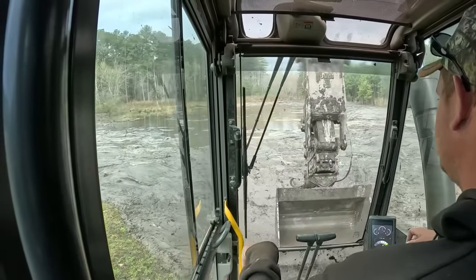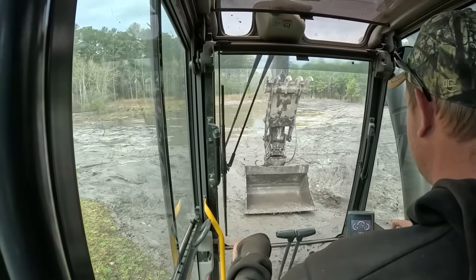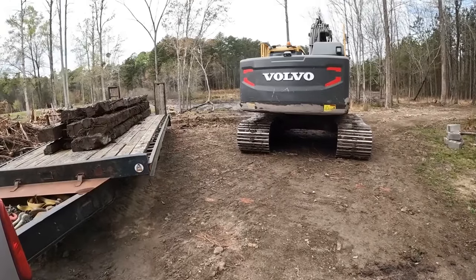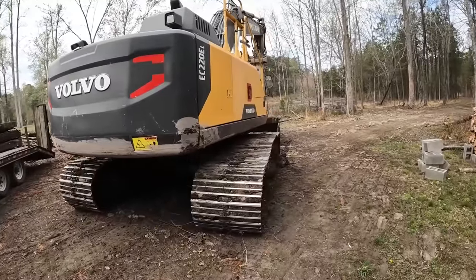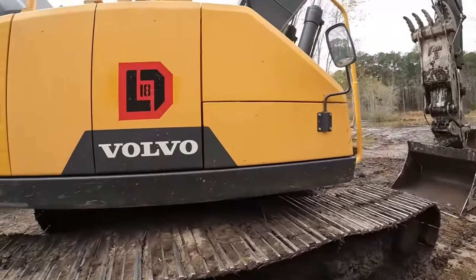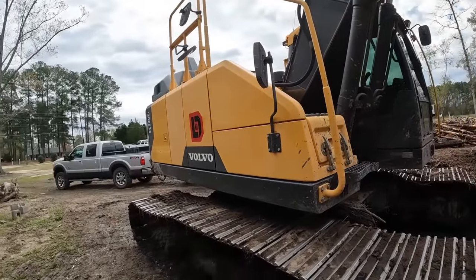Last little bit's always the hardest part. Getting it smeared out to a good transition. Mats are loaded up. Machine is nice and muddy. I'm gonna take those back to the house, drop them off. Grab my scrub brush. They have a water hose. I'm gonna try to wash some of this mud off this thing.